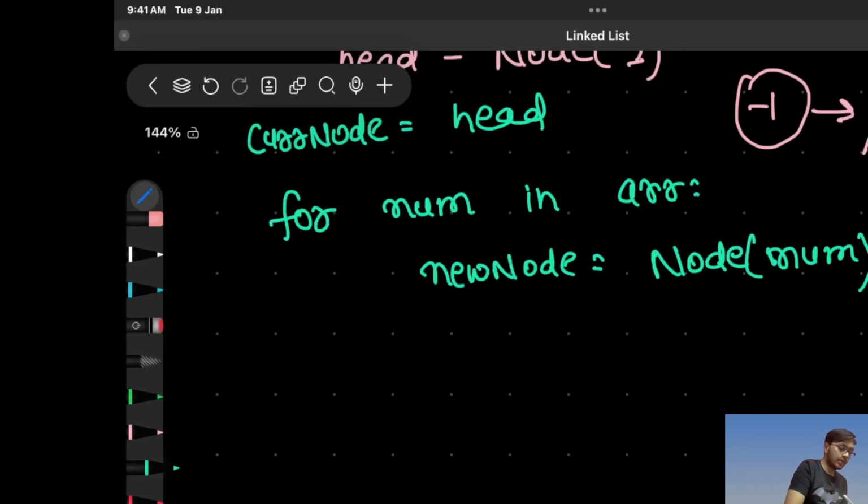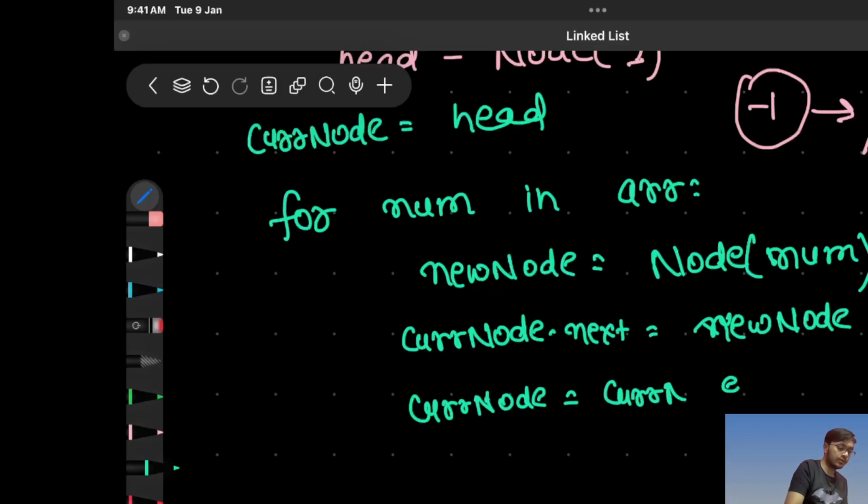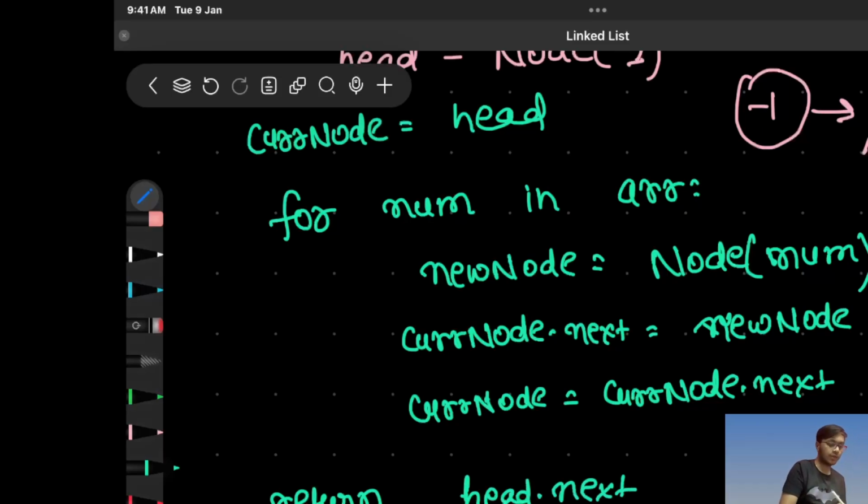Then we will assign the next pointer of the current node to be this node: current.next equals new node, and we will move on to the next node. And therefore we will return head.next. I will explain how this line comes.